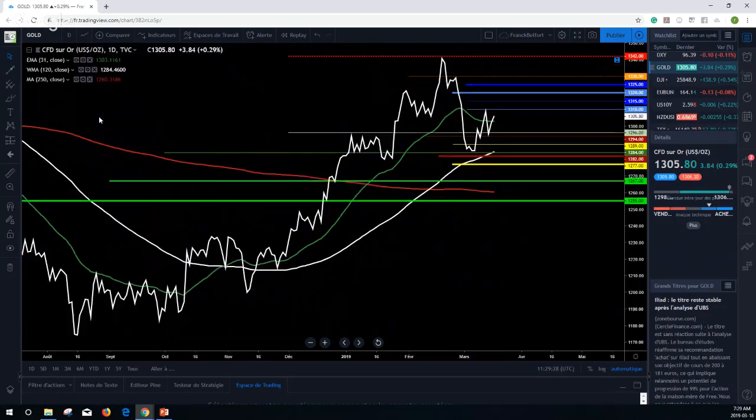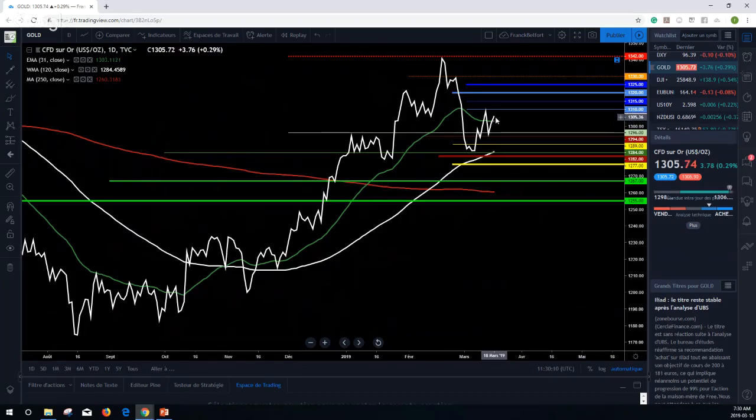If I go to this level, we have a nice acceleration, consolidation, another peak here. So I was expecting that the market would go to this level here, and then the 1292 would play the neckline of the zone, and if it's kept, then the market could have a nice rebound. And guess what? That's exactly what we did, right? And then the market accelerated, because this level, 1292 or 1294, is playing the role of a support, right? A major support. And we broke the moving average.